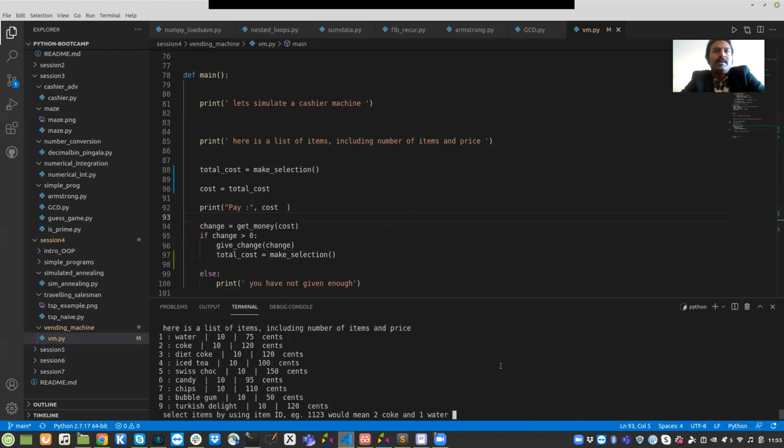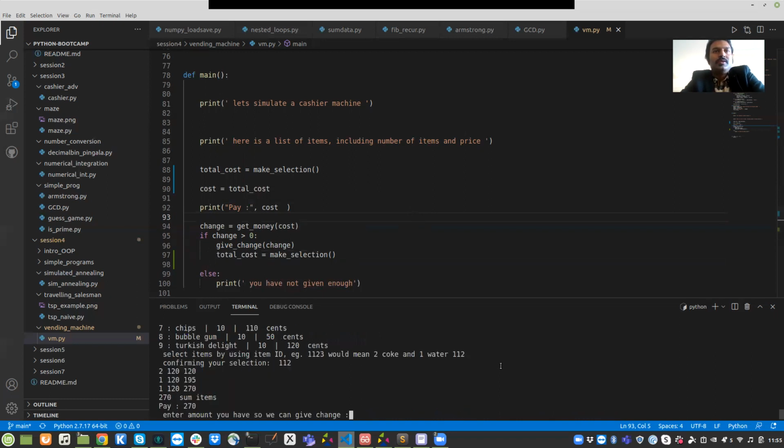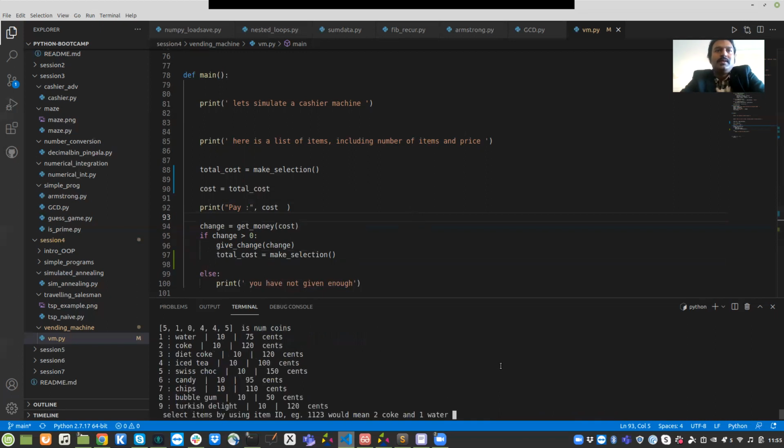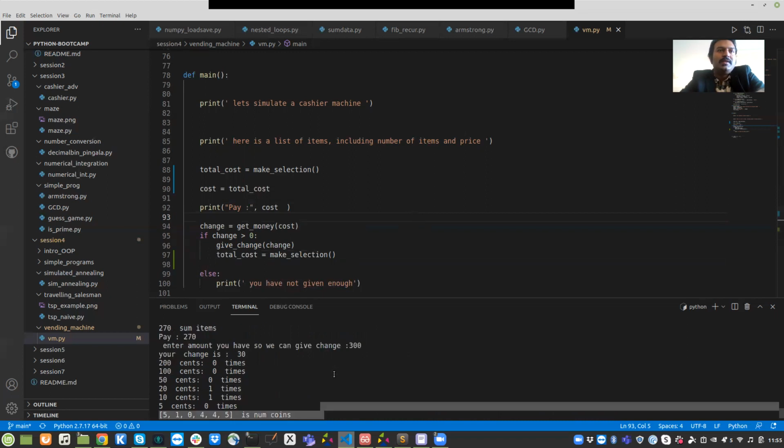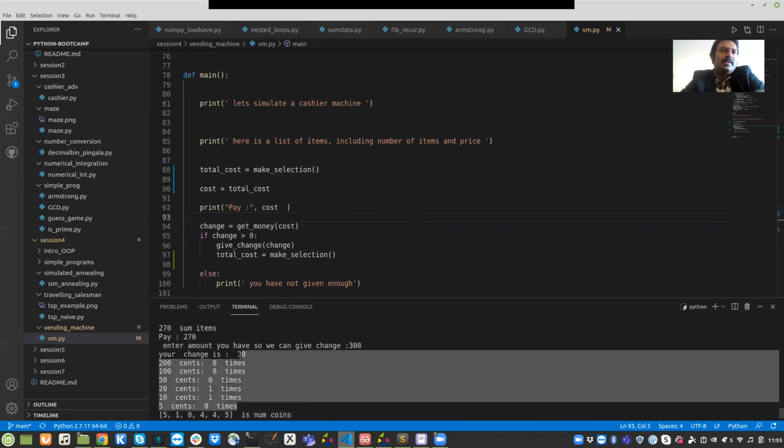And let's see this. So you have 112, and then you're giving this, and basically after you did that, it gave this number of coins, and it gave these coins out, right?